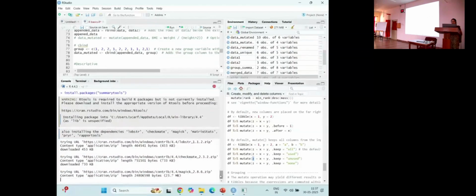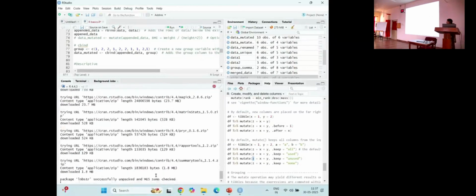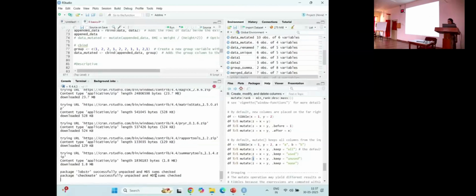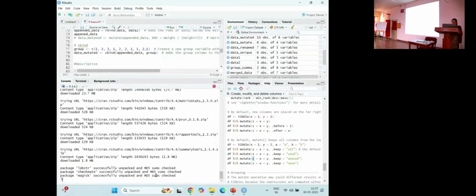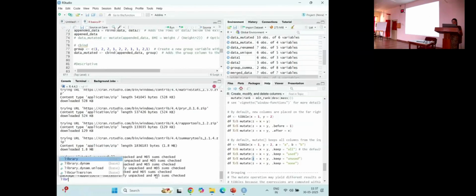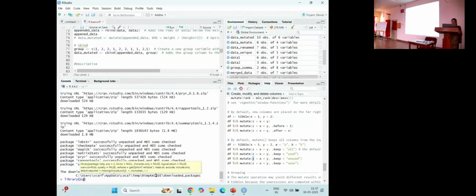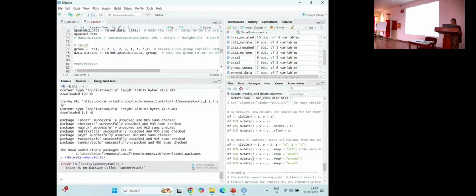You need to install it. So you will get the message summary tools installed successfully. Sorry, summary tools.